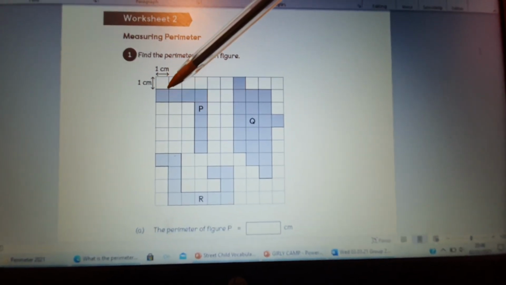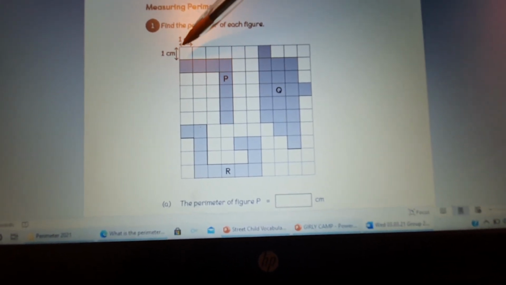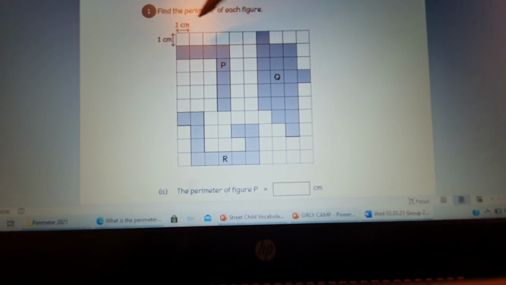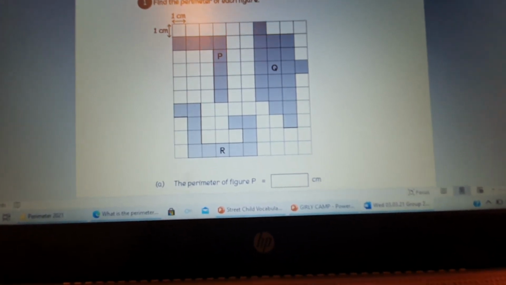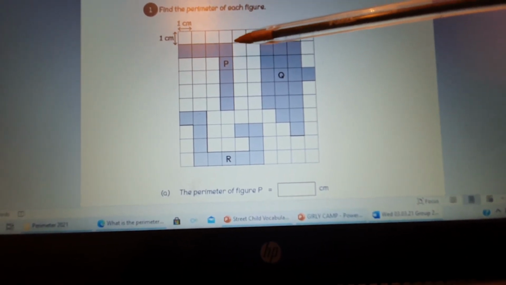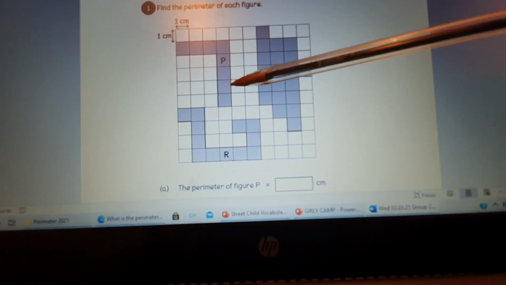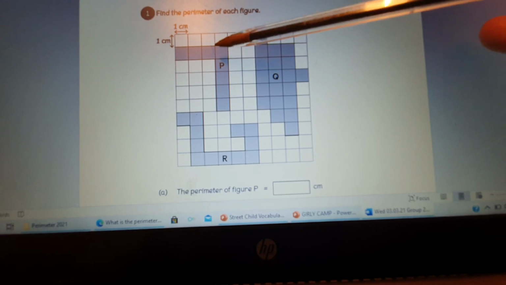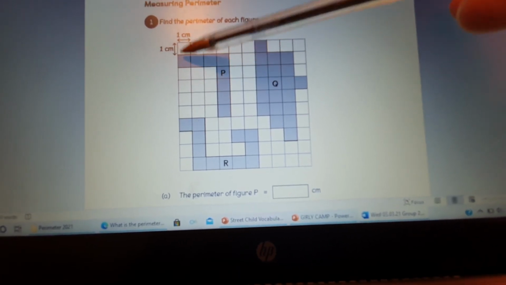And then I'm giving you another worksheet. So again, the same again. You're just counting along the outside. So I'll just demonstrate one with you. So 1, 2, 3, 4. Again, you might write it there as 4 if you want, or you just kind of have to count in your head, but don't lose count. 5, 6, 7, 8, 9, 10, 11, 12, 13, 14, 15, 16, 17, 18.